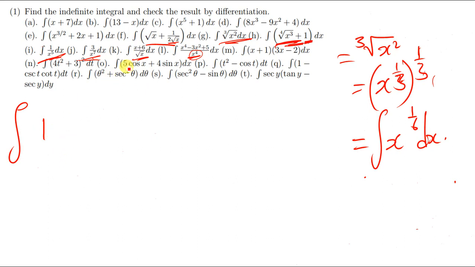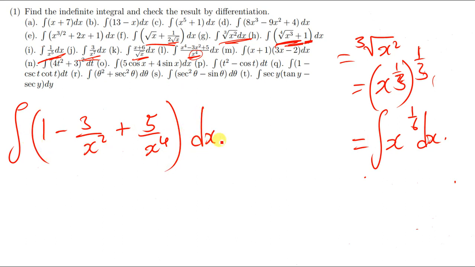The answer is 1. And then we have negative 3 over x to the power 2 and x to the power 4 there. When they divide, you're going to get x to the power 2. And then the other one that you're going to have is 5 over x to the power 4. So this one is now straightforward. You can now just integrate this directly.